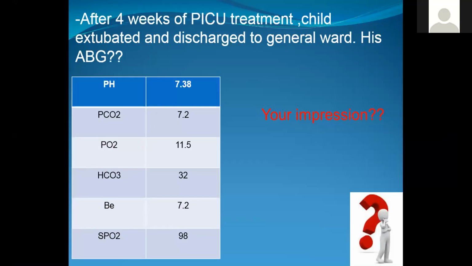Yes, this is chronic and it's compensated. You have high bicarb, which compensates your high PCO2 to keep your pH normal. This is a compensated blood gas due to increased bicarb. This is secondary to the chronic changes that may happen to the lung because of the stormy course in PICU and the ARDS, and this child needs strict follow-up later on. Yes, it's compensated.